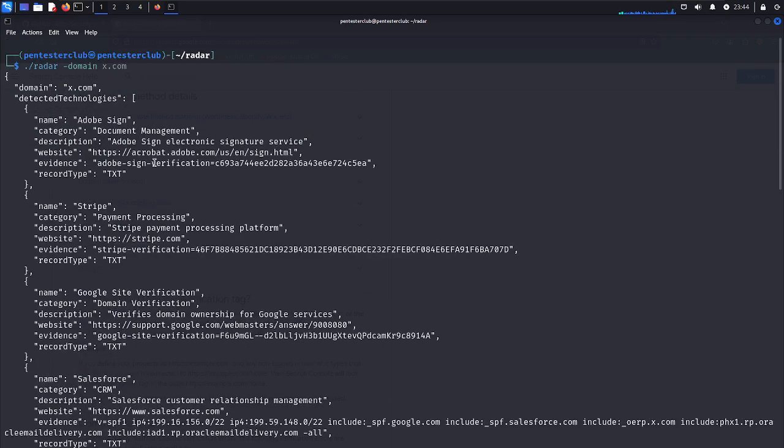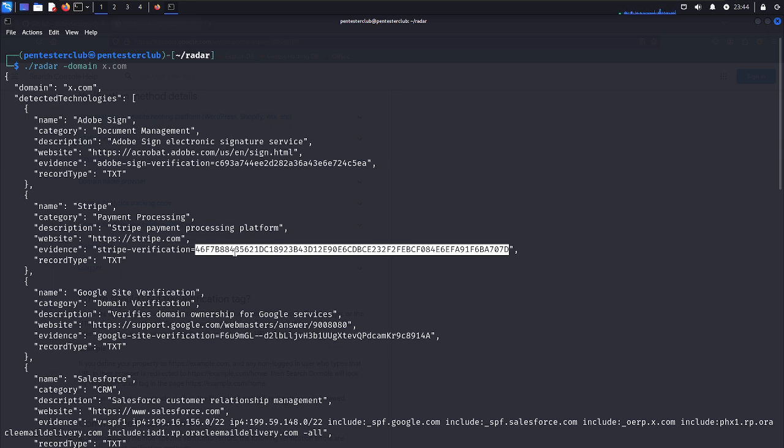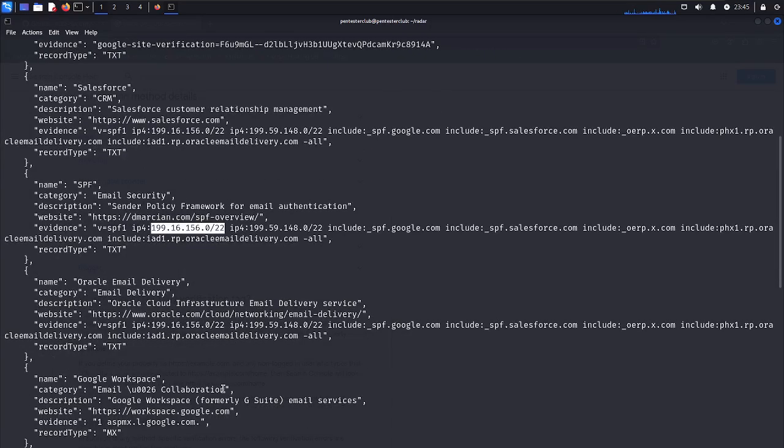You can look here as, so this X is like about signature verifications with a Stripe. They use a X platform as Stripe, and this is a hash identity, like where they're going to put for a redirection to the payment page. Okay, Stripe payment processing platform, then Google site verifications and everything. Salesforce, SPF records for email security. This is a targeted IP address 192.199.16.156. So it is also present without a cloud verification.